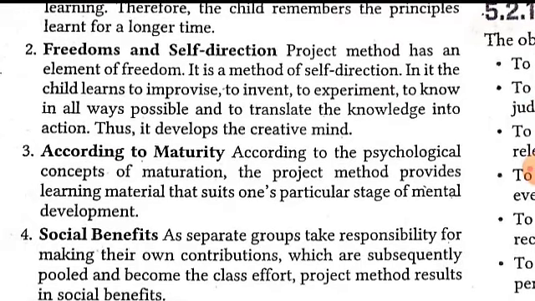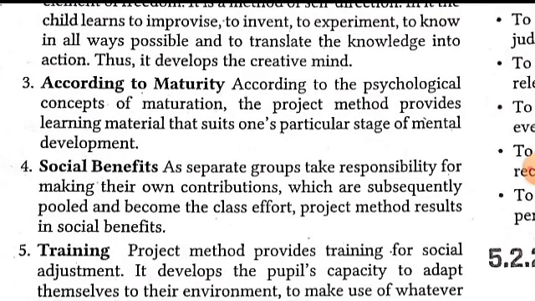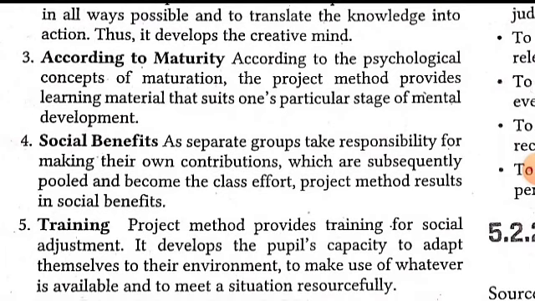Third one is according to maturity. According to the psychological concepts of maturation, the project method provides learning material that suits one's particular stage of mental development. Fourth one is social benefits. As separate groups take responsibilities for making their own contributions, which are subsequently pooled and become the class effort, project method results in social benefits.